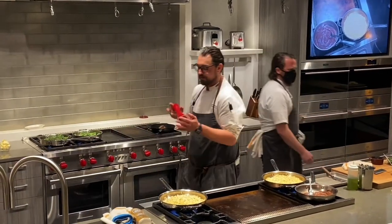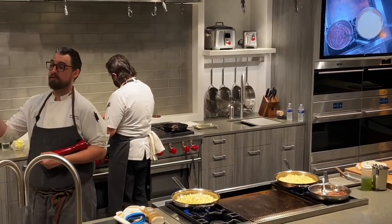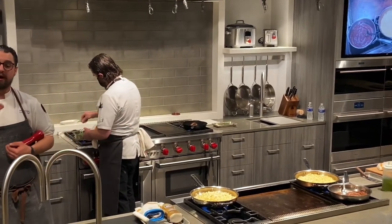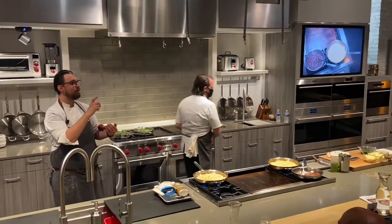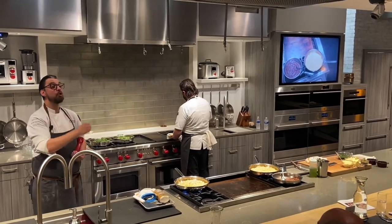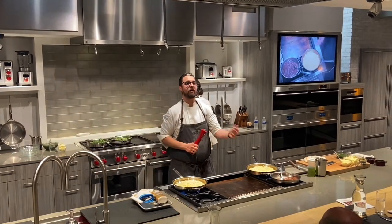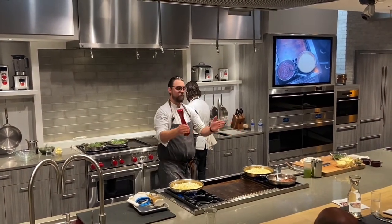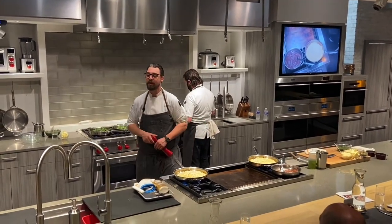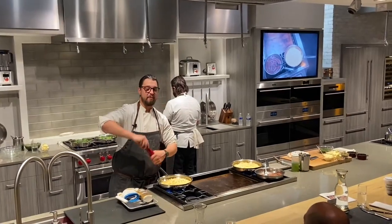Black pepper, let's talk. When we go home today — I'm not asking you, I'm telling you nicely — you're going to go to your spice cupboard, find that white and red pre-ground black pepper rectangle spice container, and you're going to throw it away. You're going to spend all this time going to the farmer's market, getting fresh corn, portioning your own steaks, spending money on good ingredients, and then add something with no texture or flavor. Fresh cracked black pepper is the way to go.